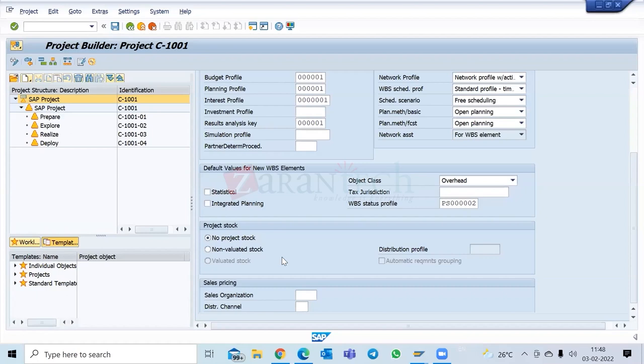Yeah, but apart from that, I have got my goods in the plant, but it is first come, first serve, right? I ask for some material, the store guy is going to issue it to me. But I have purchased it for me, and I don't want the store guy to issue it to any other project, or let's say there is some work going on the production floor, to any other production order. It could be anything, a plant maintenance order or even another PS project. I don't want it to get issued. I want it for my own consumption. That is when I use project stock. It is actually called special stock.